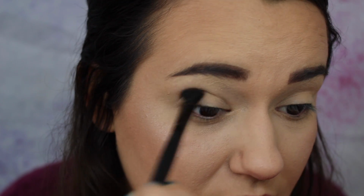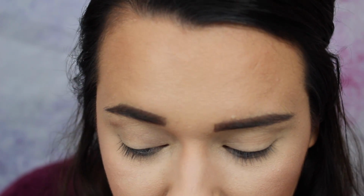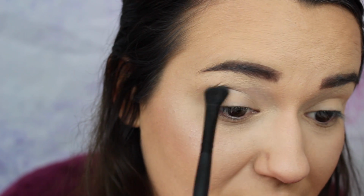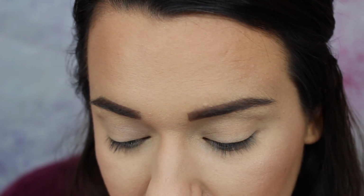We're just going to stick this into the crease because when you see it in the pan, you would be like, oh, that's going to make a really good crease color. No, it's not. It's like this bizarre white color. Do you guys see that? I don't know how well this is going to pick up on camera, but it's not the best crease color.